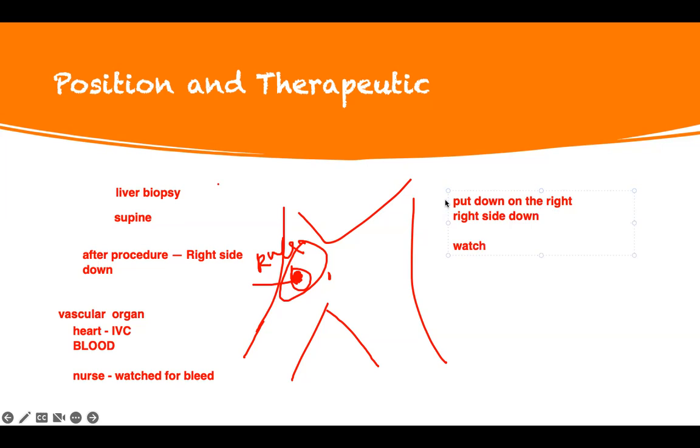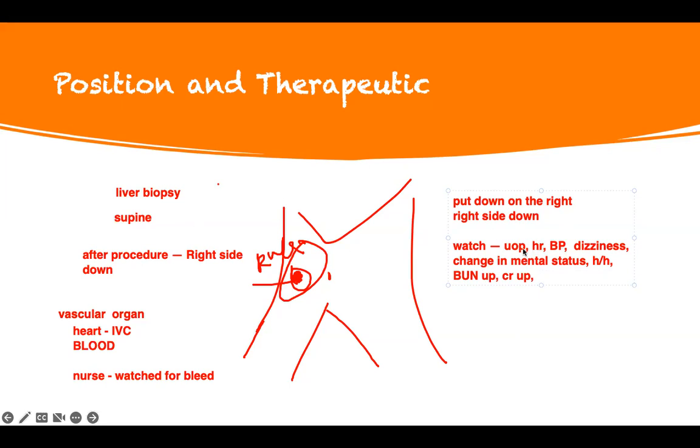Then you watch for bleeding. How do you do that? Urine output, heart rate, blood pressure, dizziness, change in mental status. If they give you labs, H&H will go down, BUN up, creatinine up. All these things they can give you, trying to deceive you, but basically they're telling you the patient's bleeding.